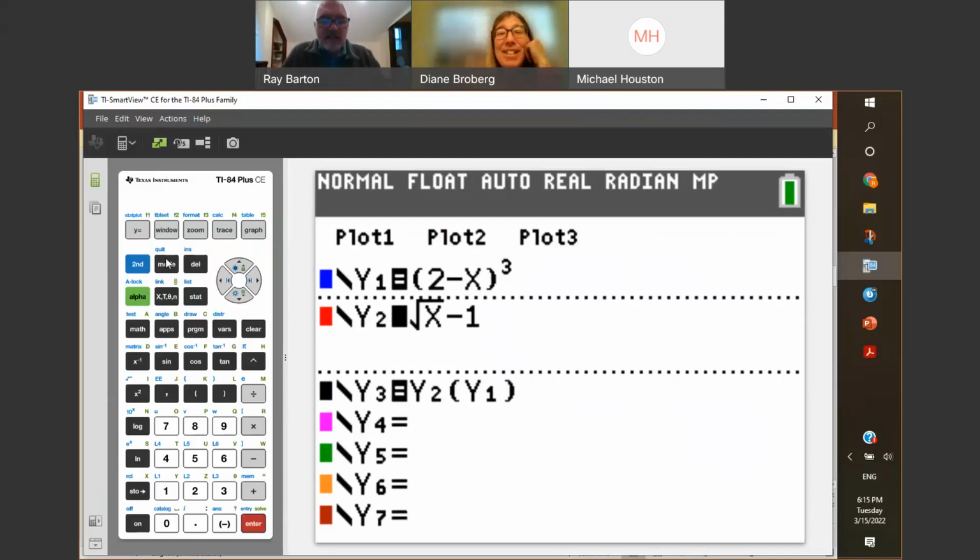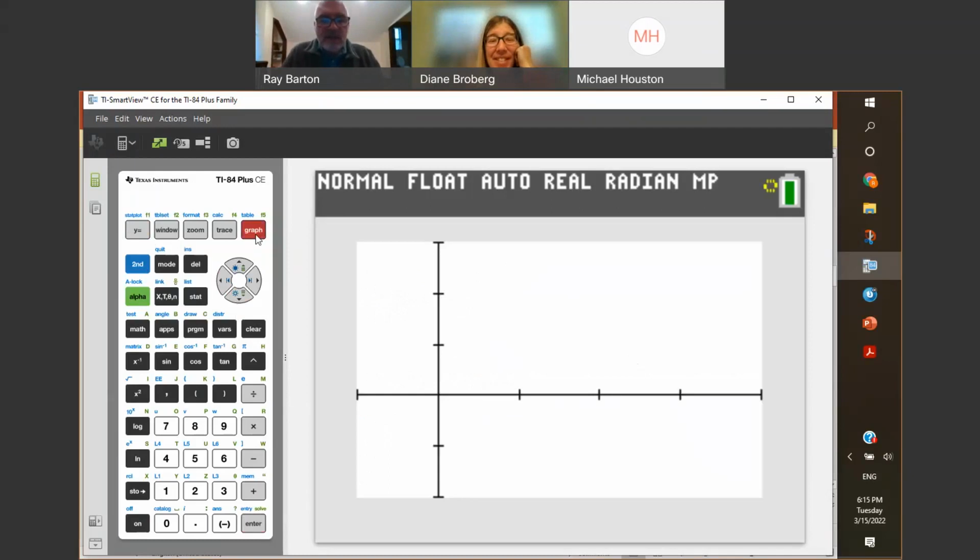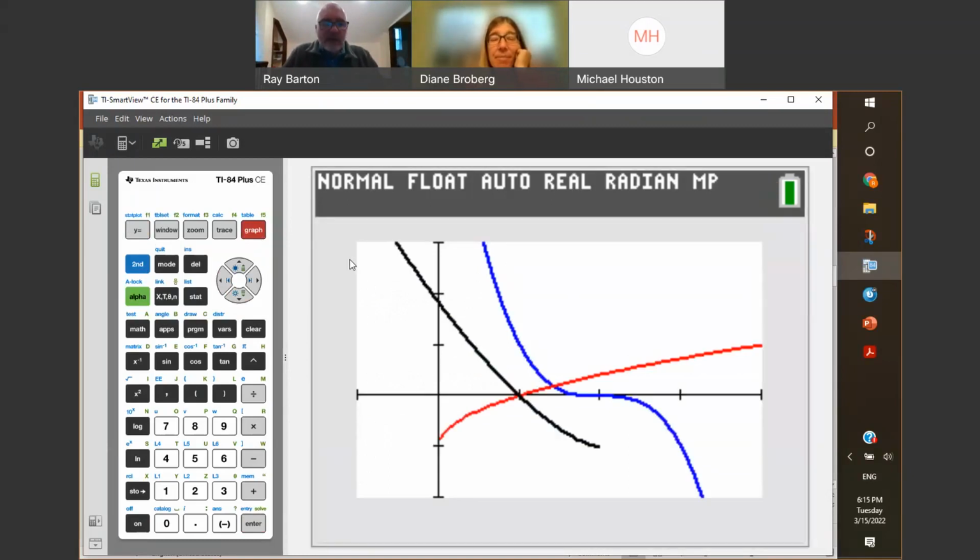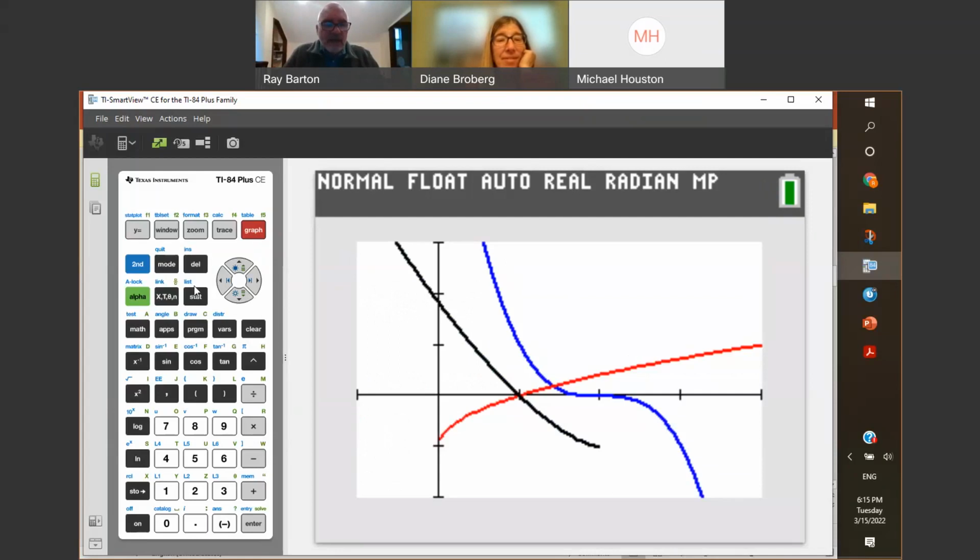Check out this method instead of hiding them. See what you can do. Actually, I just realized before I do that, let's go ahead and do it now. We did a lot of tracing, but points kind of disappeared when we did tracing. We jumped around, and a point we had a minute ago on the blue function is now gone. You can use the draw feature to keep track of everything.